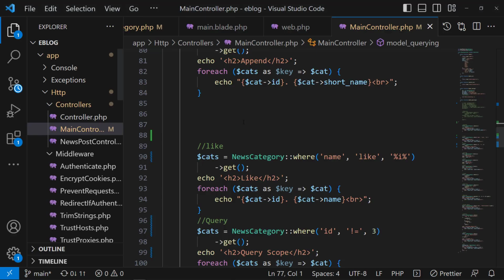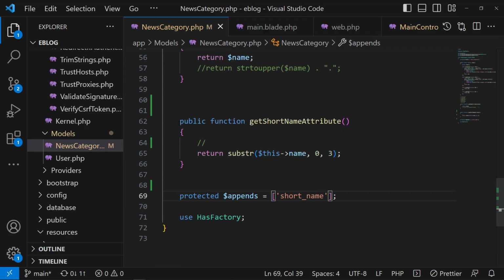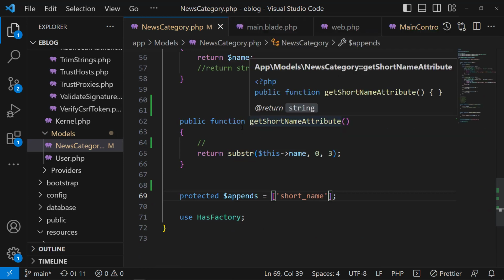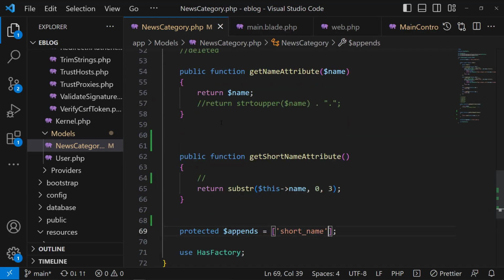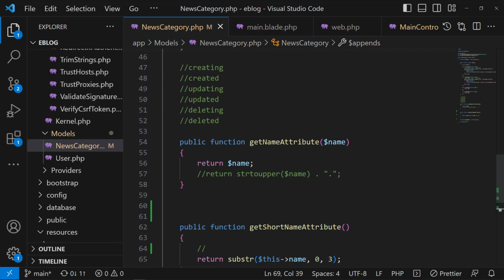So to do that, you go to your model, and then you write a mutation of that particular item that you want to mutate over that particular attribute. So this is how you write it. You just simply write the word get, and then you put the name of the column or the name of the parameter that you want to mutate.